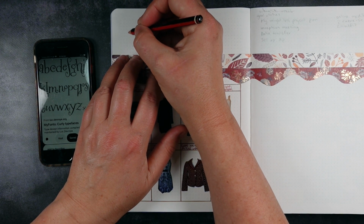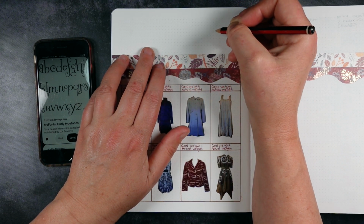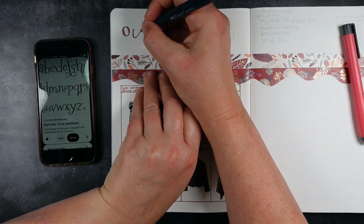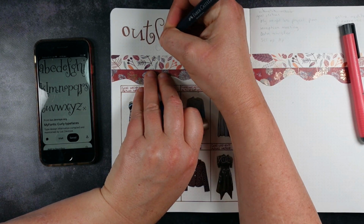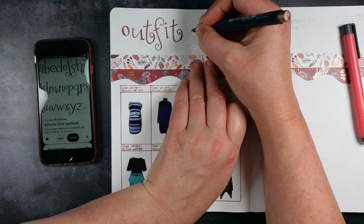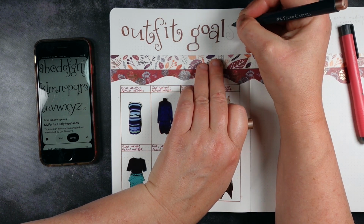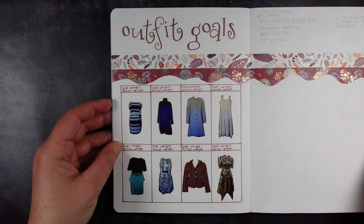So, outfit goal. Kind of want to get the spacing right. That one finished. This side.